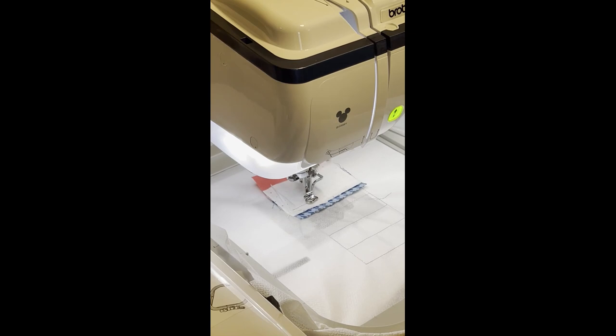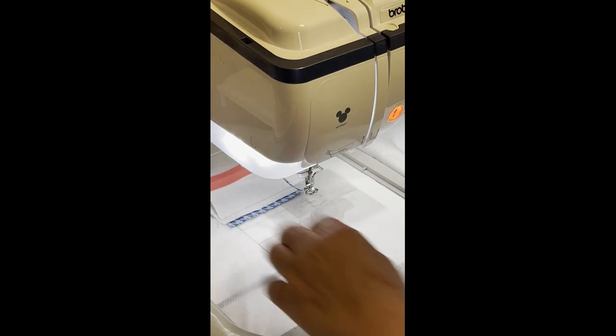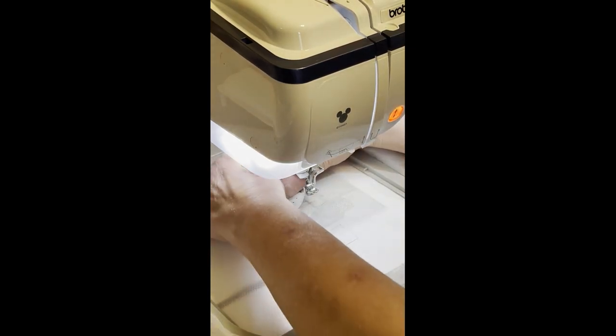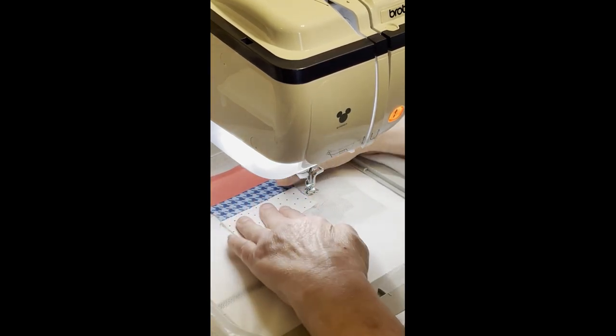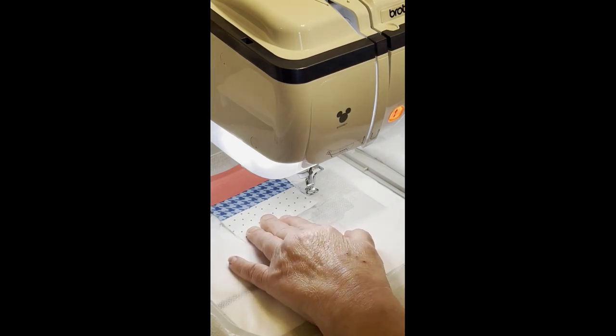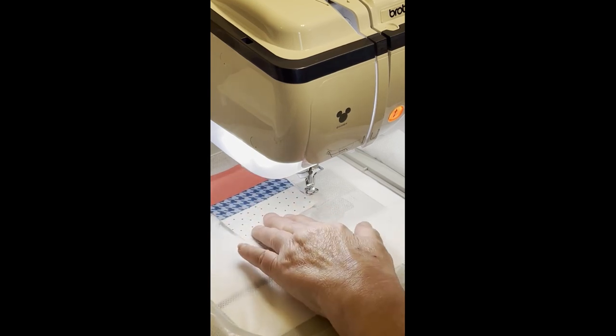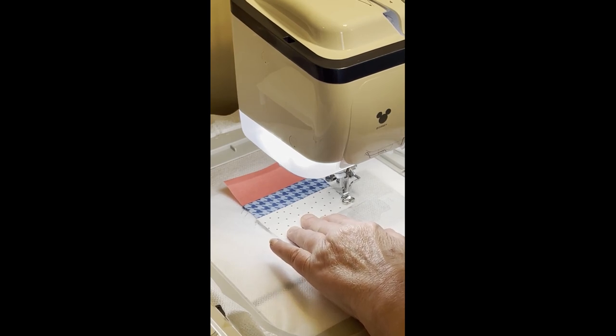But you'll see that it turns out beautifully, even though it looks kind of screwed up right now. And you take that piece and you fold it down, do a finger press, or use your liquid folding pen, or you can use your small iron. When I'm doing it for myself, I'm pretty much a perfectionist, and I'll take the hoop off, put it on my small ironing pad, and give it a quick press. But because I'm already behind, I'm doing it fast and dirty.